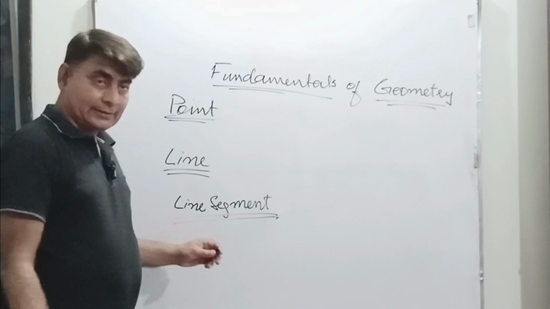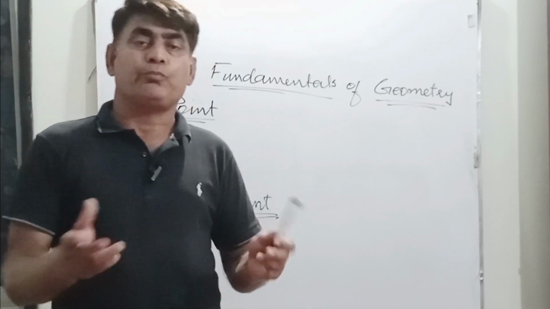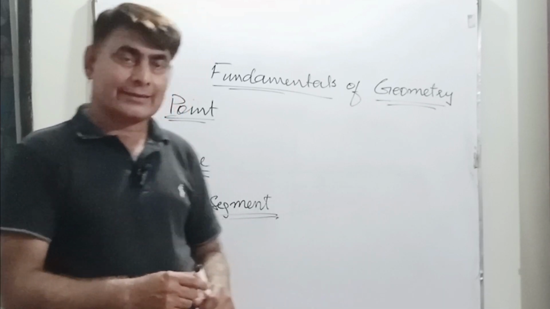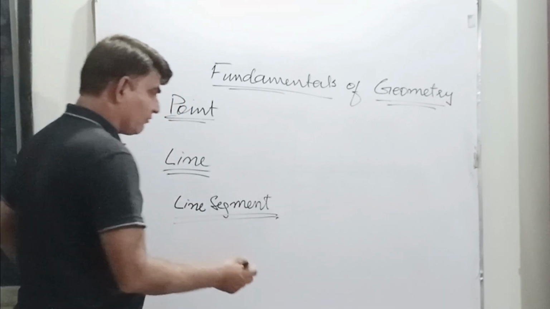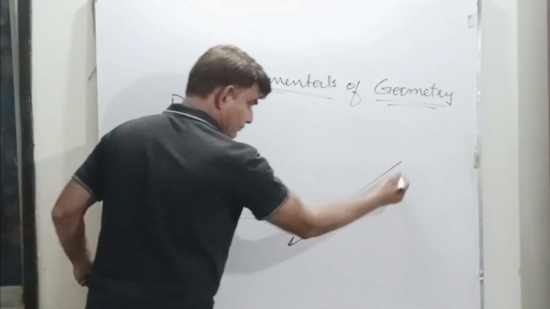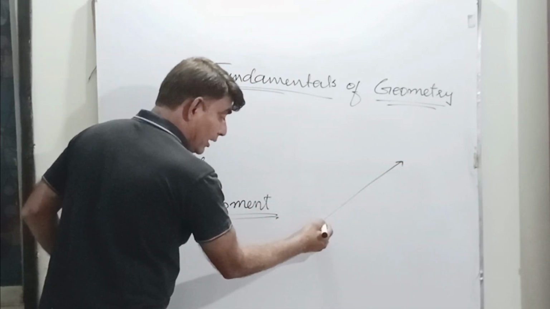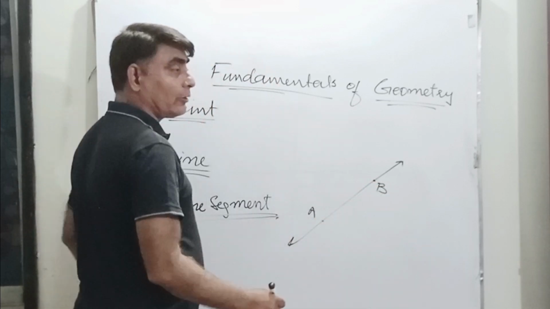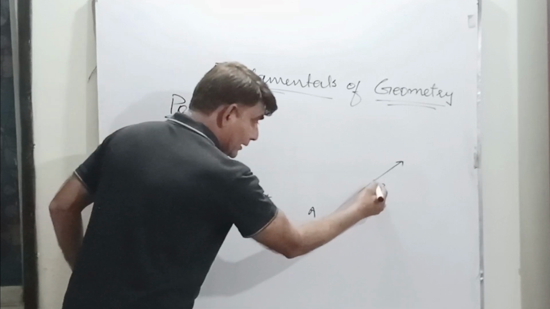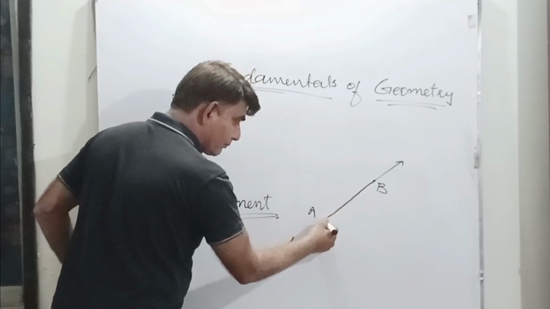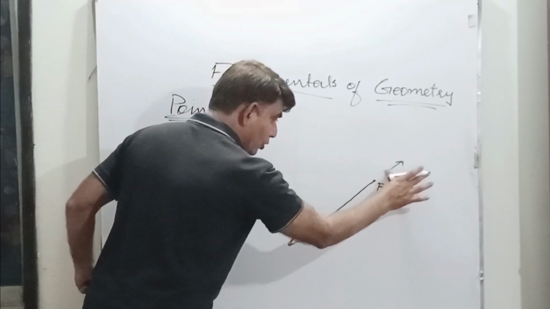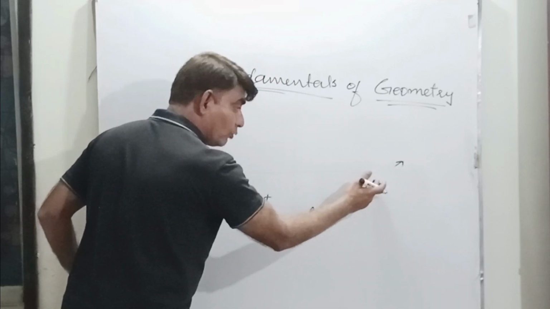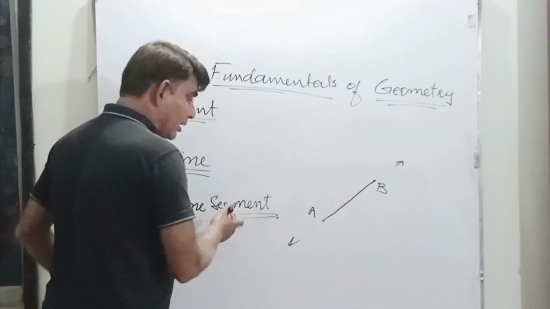So, line segment. A set of points within two fixed points is called a line segment. It is a portion of a line. So if I consider a line over here, yeah, this is a line. But if A and B are two fixed points, and we are going to only describe this one. Okay, so all the points within two fixed points A and B form a line segment.